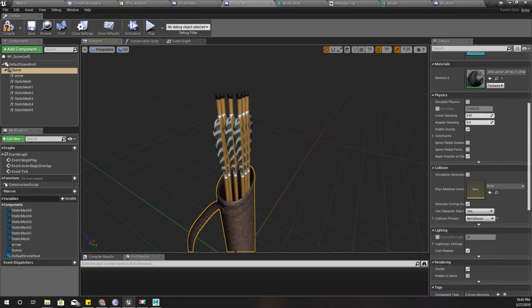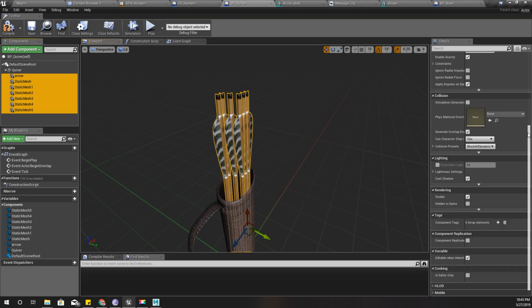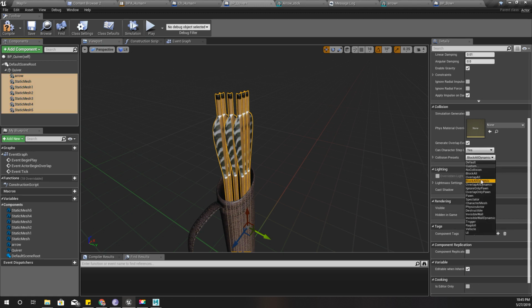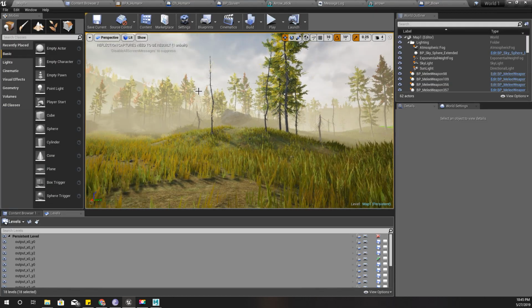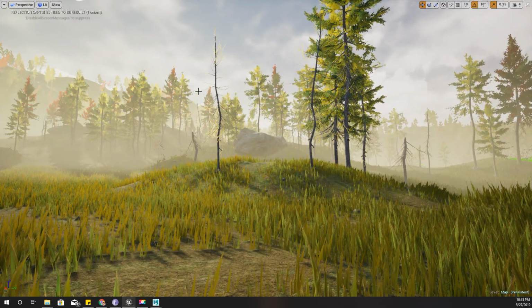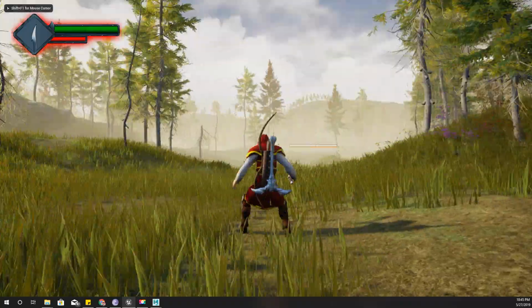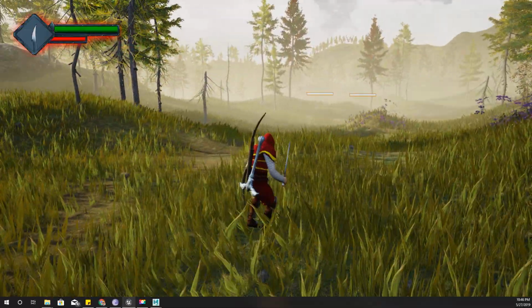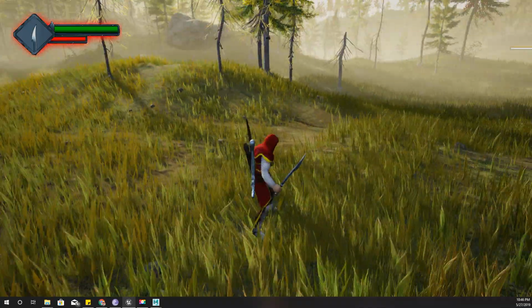No collision for the quiver and also for the arrows. Alright. Right now, no issue. We have arrows in my quiver now.